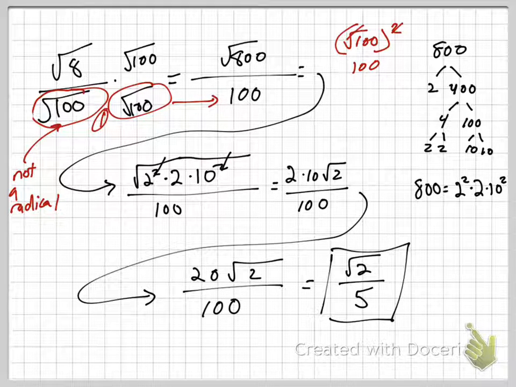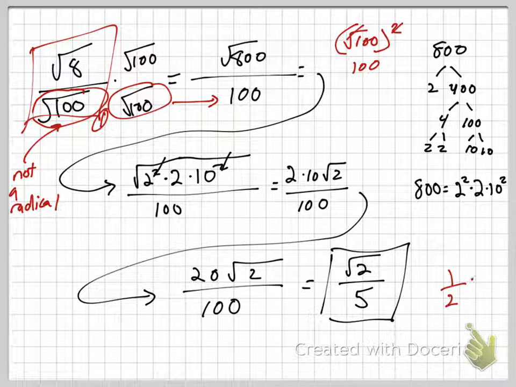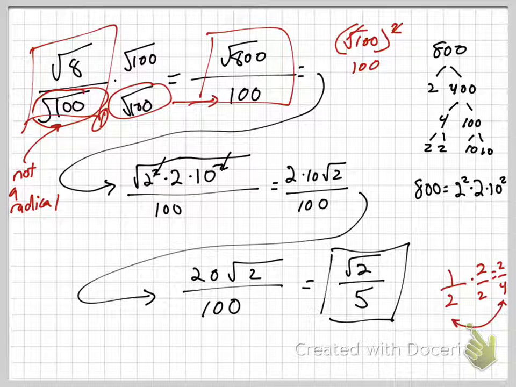But you can't just multiply this fraction by the square root of 100 on the denominator alone. You have to do the numerator and the denominator at the same time. It's like taking 1/2 and multiplying it by 2 and 2 and getting 2/4. These two are the same, right? We have to keep this fraction and this fraction the same. Okay? So after we rationalize the denominator and we've multiplied the radicand and the radicand to get 800, we're left with this. Right? Now we have to simplify.